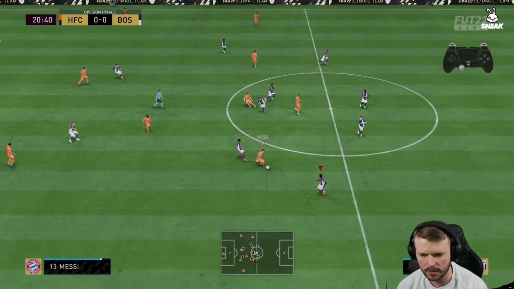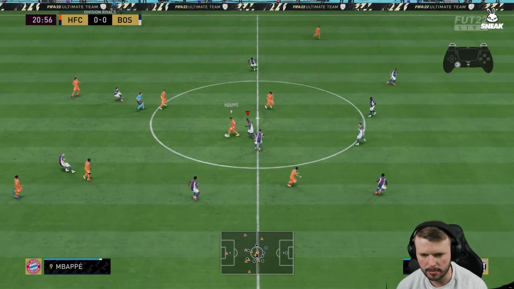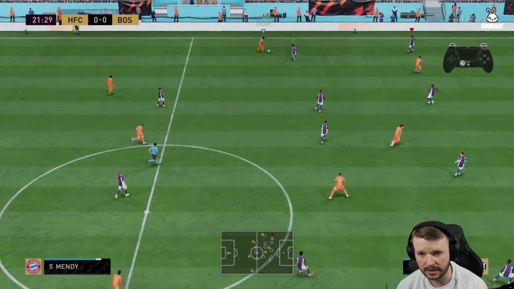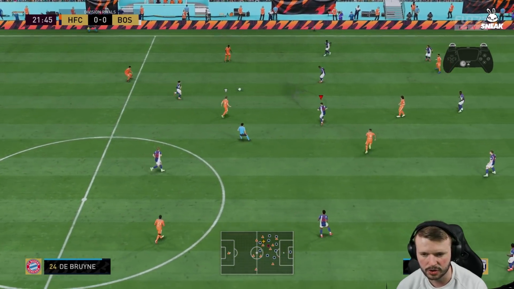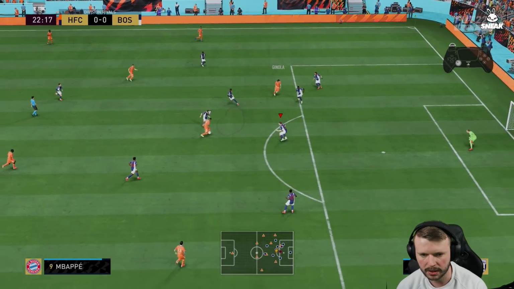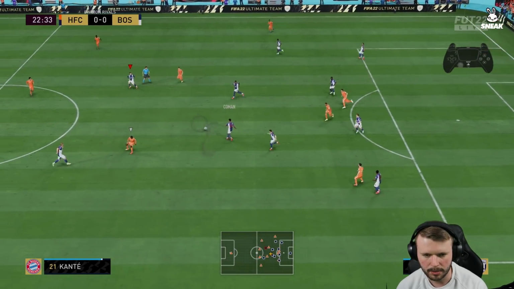I don't normally tend to go for the crosses, right? It's not really me and my play style. However, I've got Haaland in the team, so that's kind of just what I've gone for. Obviously, this is a road to glory, which means that we have no money spent, so we are a little bit limited on what we can do.